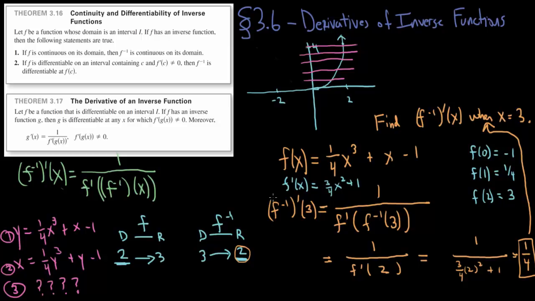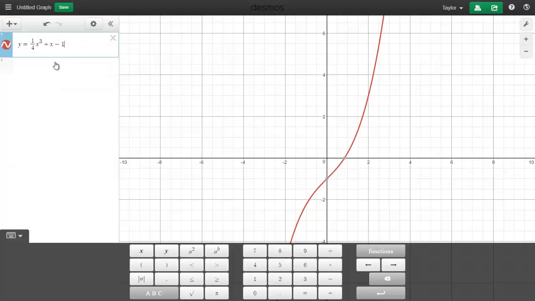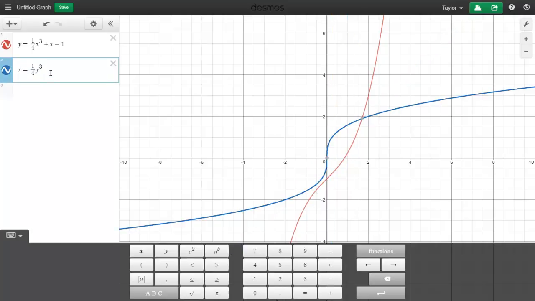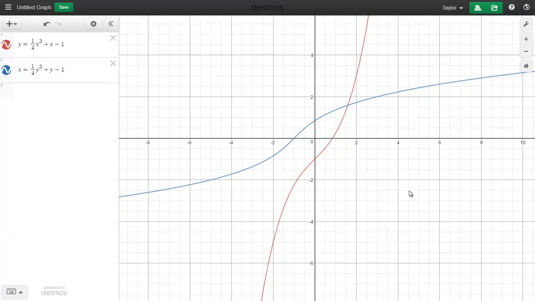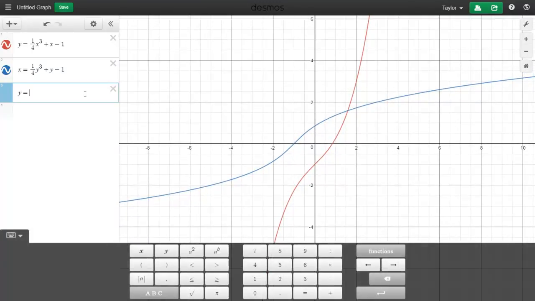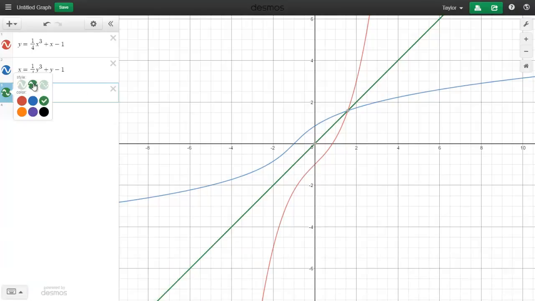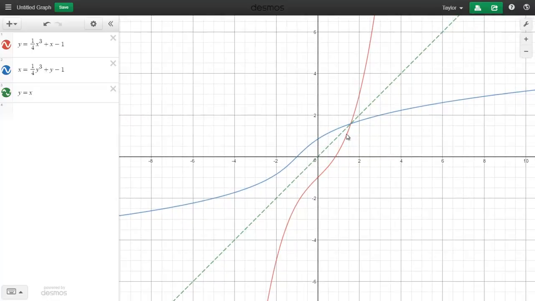Let's look at this graph real fast. Okay, so there is the graph of our original function f. Now, if we want to write the inverse, an easy way to do the inverse if you have some software like this is just to interchange the x's and y's. You don't actually have to solve anything if you just are using this nice software. So we could say x equals 1 divided by 4 y cubed plus y minus 1. So notice here, these are indeed inverses. How do you know visually they're inverses? Is that they are reflections about the identity function y equals x. So these two functions are reflections across that identity function.